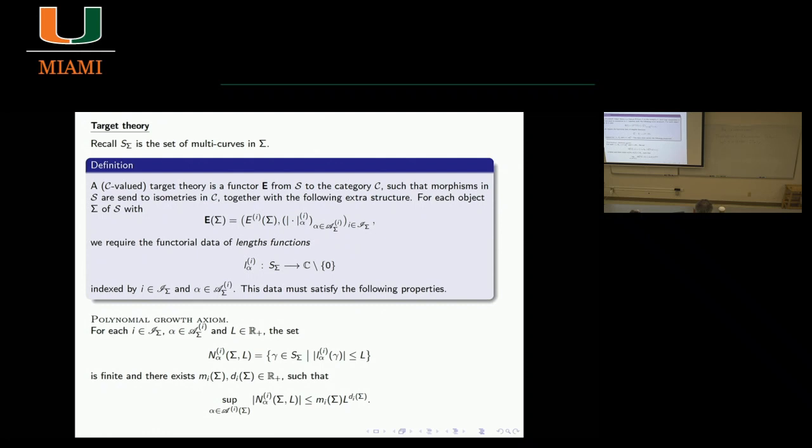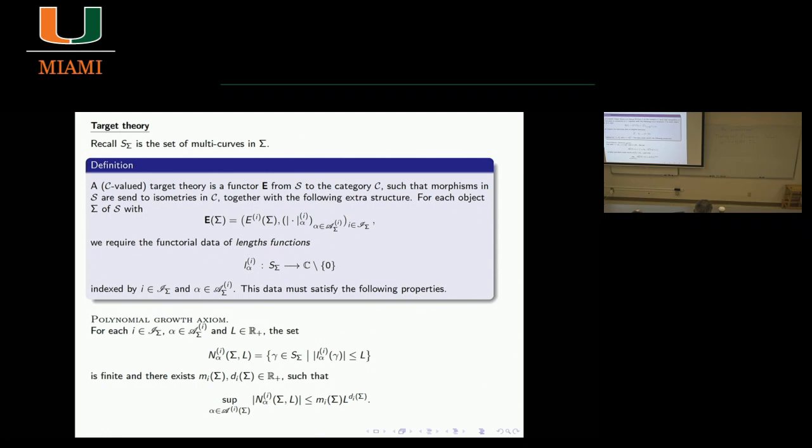I just gave hyperbolic geometry as an example to give you some intuition of why these axioms are like this. These length functions are not necessarily the hyperbolic length. It could be the combinatorial length. It could be one that I decide by some crazy means. It could be higher Teichmüller theory. It could be something I could invent for Higgs bundles, or I don't know what. Just think about the mapping class group. There is a mapping class group action on everything. We need some properties with respect to it, or maybe.